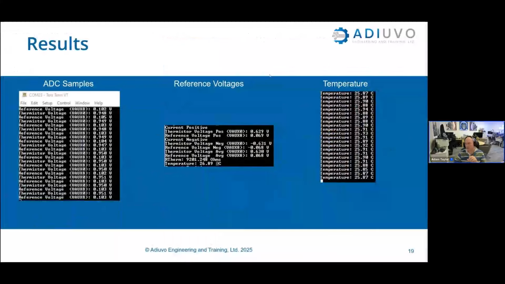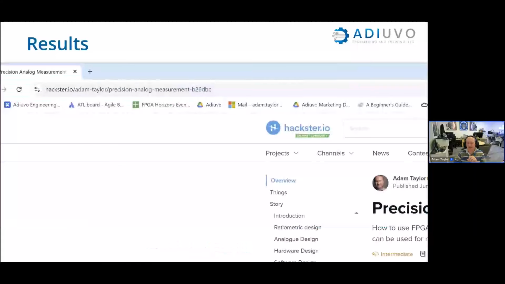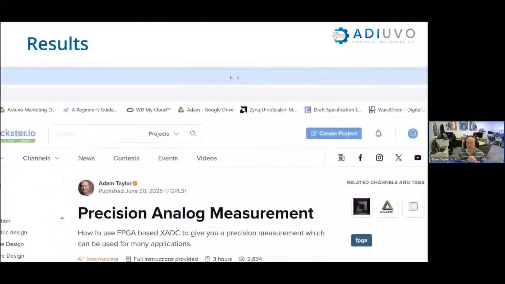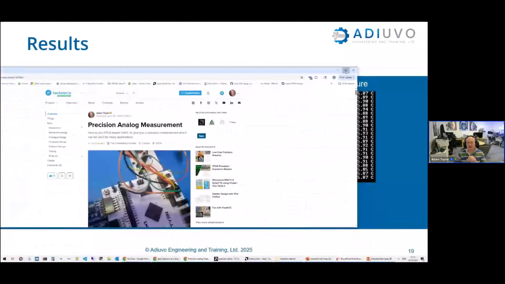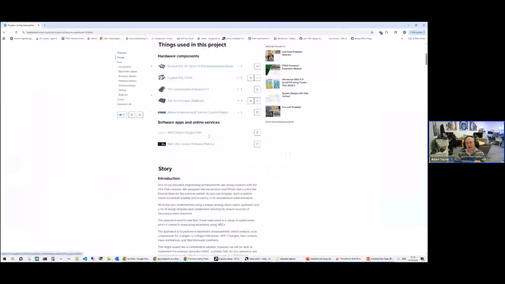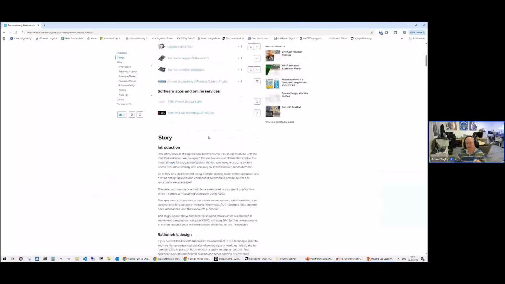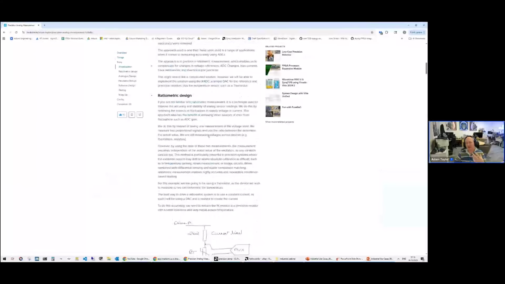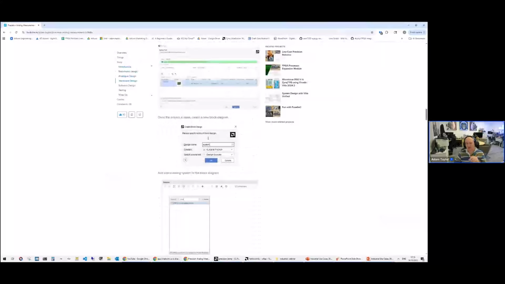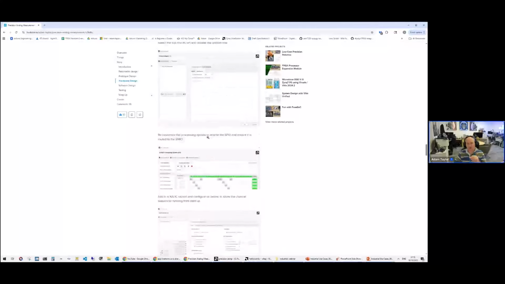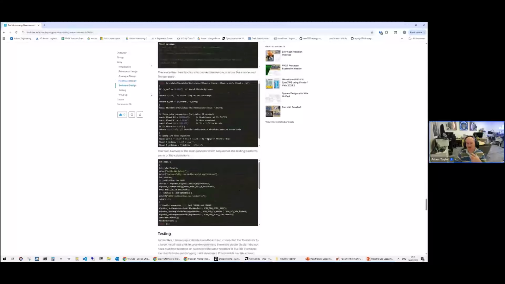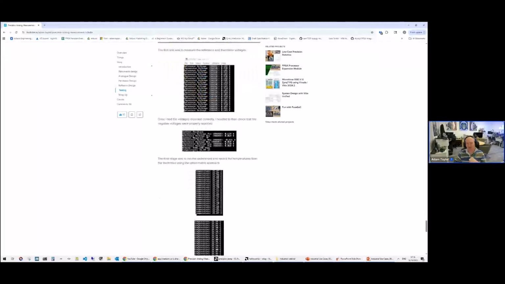So if you want, you can take a look at this Hackster project here. Let's pull this onto the screen. Just a second, we'll pull this on. And this Hackster precision analog project is going to take you through it. You can do this with a range of boards. There's nothing too complicated about it. But pretty much everything we've talked about in this session today is going to be shown through in here. And there's a little bit more detail in it as well, as it's going to walk you through the settings of everything and how to recreate it and how to make it all work and come together.